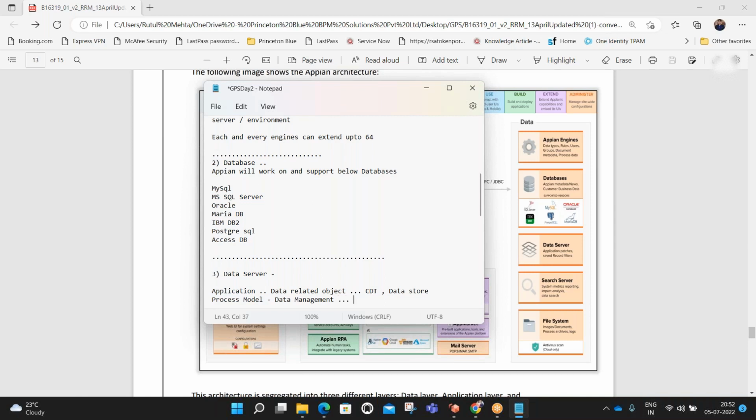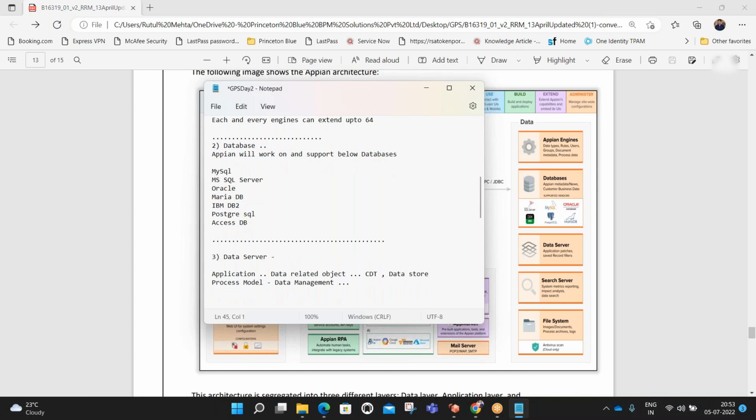There we can set what happens when my process completes. It will stay in the server or in my environment for 3 or 4 days, and till then it will occupy space in the data server. If I don't want the process to be there, we can go ahead and delete the process in data management. If I set an archive period, it will come into the data server.